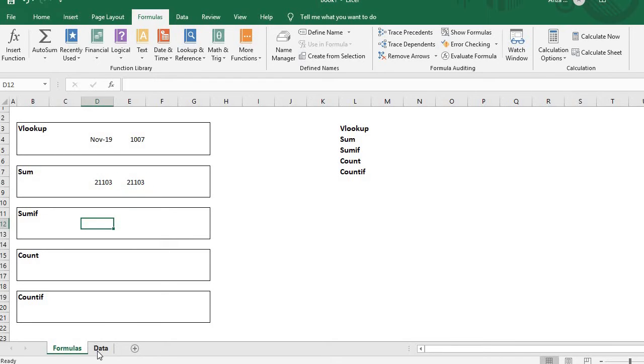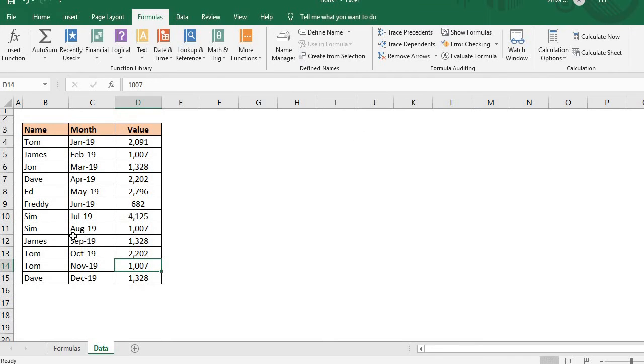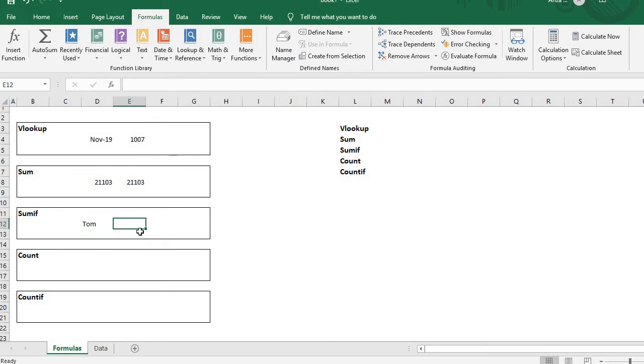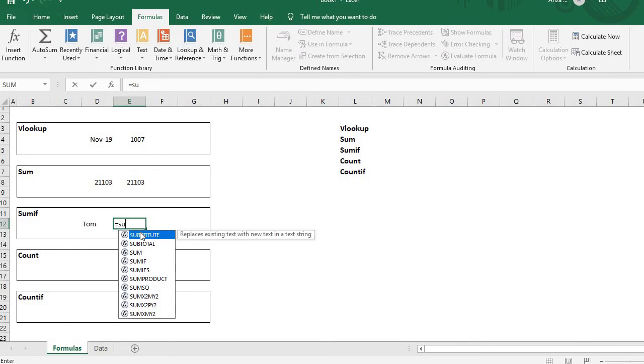Okay, now SUMIFS. This is a cool formula. Looking at this data here, you can see we've got a few Sims, a few Toms, and so on. If we're looking at Tom and want to see his stats all the way throughout the year, we do equals SUMIF.